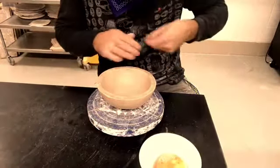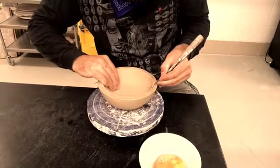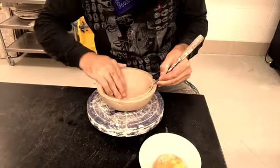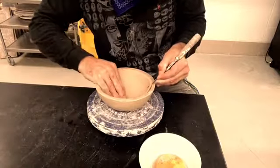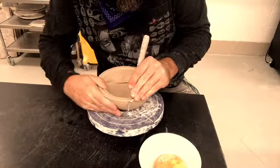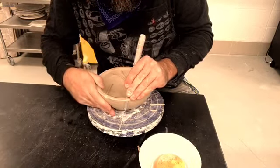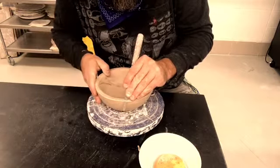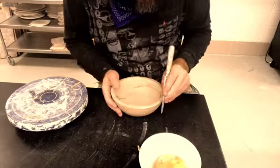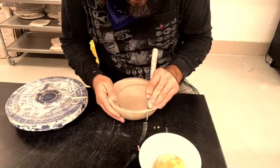So now if I walk you through it, what I might do is take some type of edge tool and trim a little bit of an angle off the rim here on the interior edge. And then do the same on the outside. Just trimming a little bit of an angle off of this. And I guess you guys don't have a banding wheel, so if I want to do this just on the table, that works almost the same. Just spinning it into it.